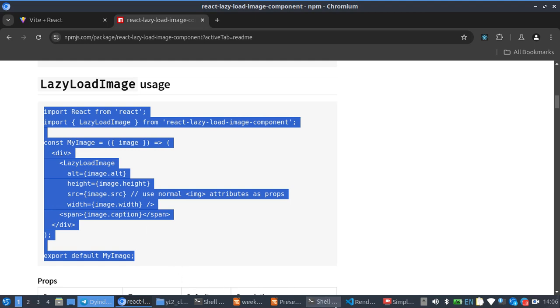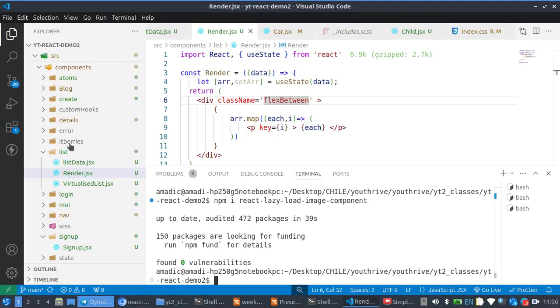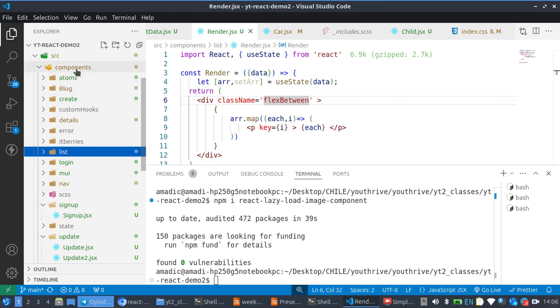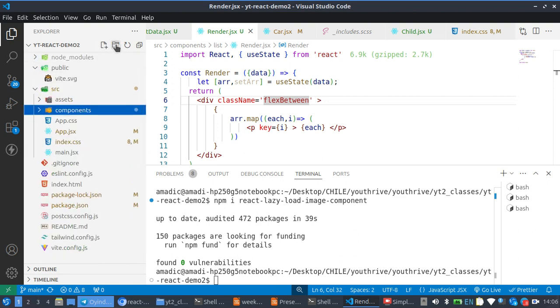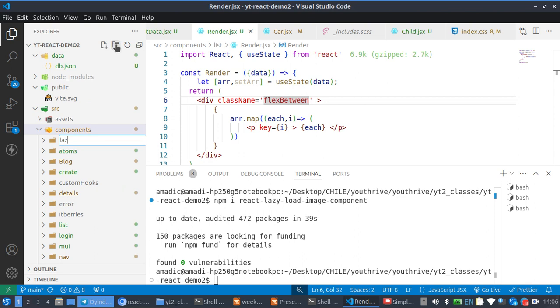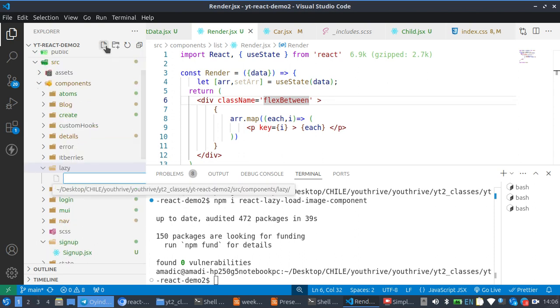I'll go to my React and create a new folder inside my component called lazy. Then inside it I'll save it as lazyimage.jsx.